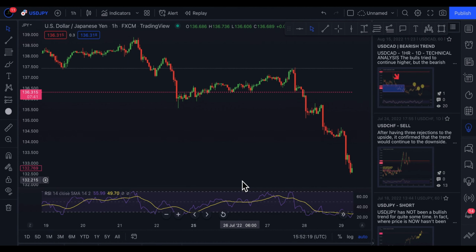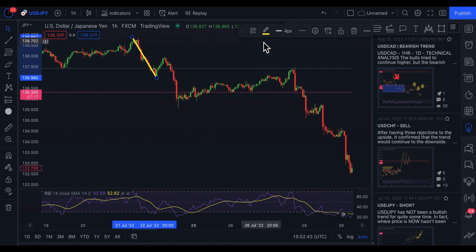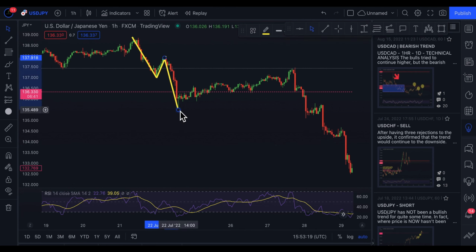Here we're looking at USD JPY on the 1-hour chart. And I just want to show you how important a 3-point move is. So let's mark it up. That's your first point, also known as your starting point, with support. So you're going to go up to resistance, back down to support. And as you can see, this is a period of consolidation. And this is what I mean by the chart will not always be as clear.